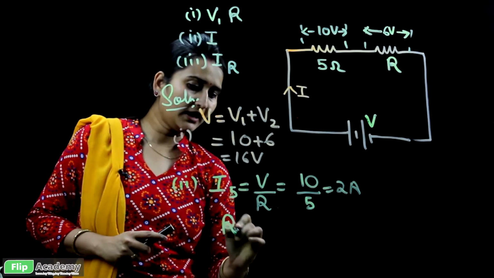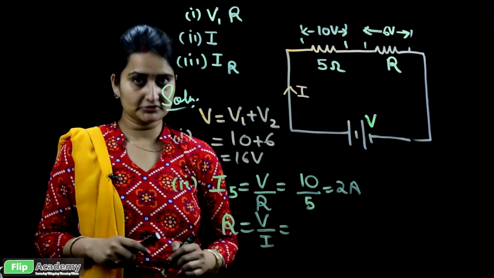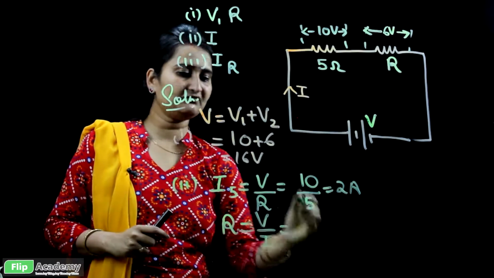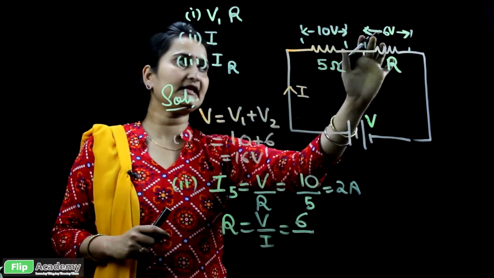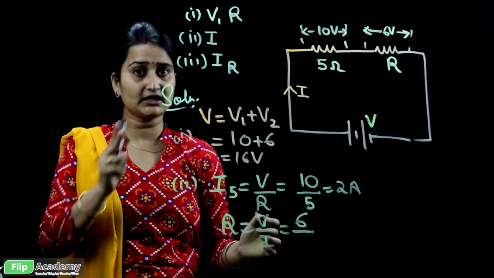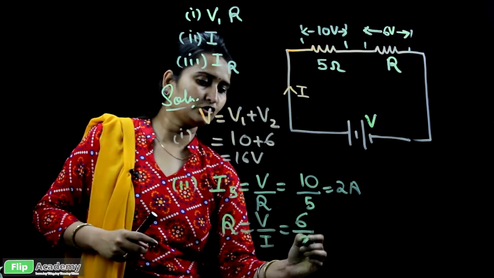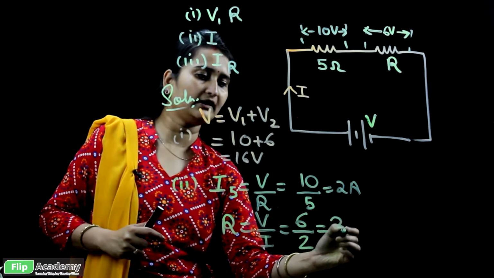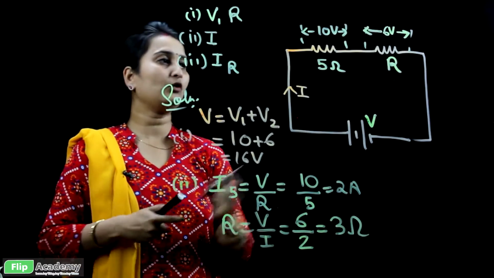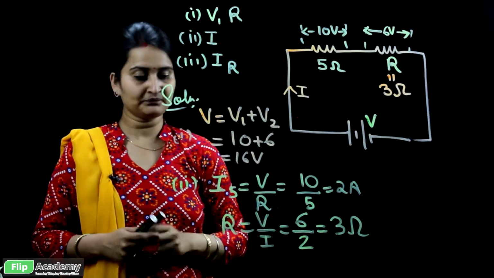Now, R is equal to V upon I from Ohm's law. Now we are solving this particular part. What is V? It is 6 volt. See, the 6 volt is given. Current, I have told you the current in a series circuit remains the same. That is, it will remain as 2 ampere. So this would be 2 ampere and R would be 3 ohms. So we found out R as 3 ohms.